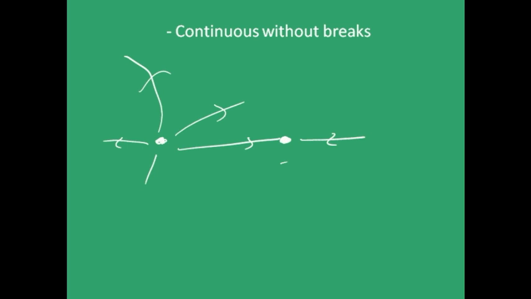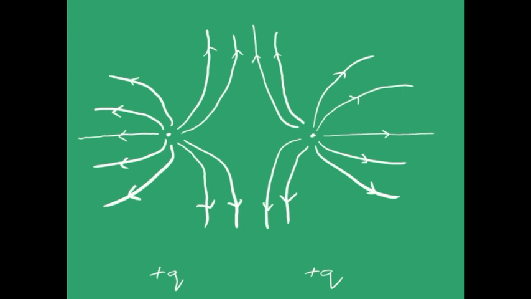Yes, this is possible. But unless and until interrupted by a charge, they are continuous. Let's move on to our next property. Actually, not property. Basing on these properties, you'll observe that, see this example. When two positive charges are placed near each other, you'll see something similar to this. These are the field lines.